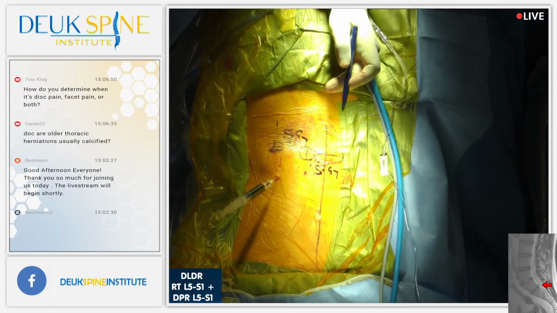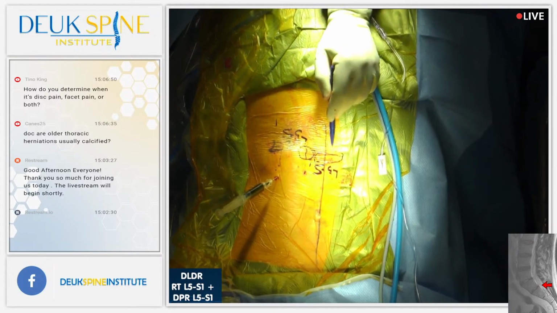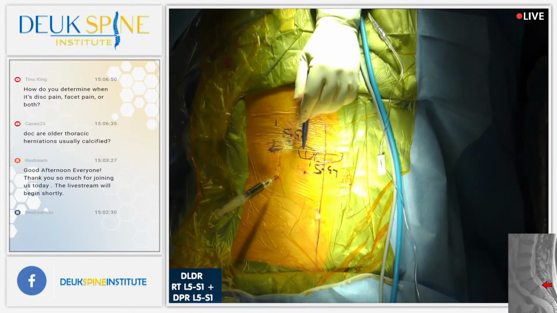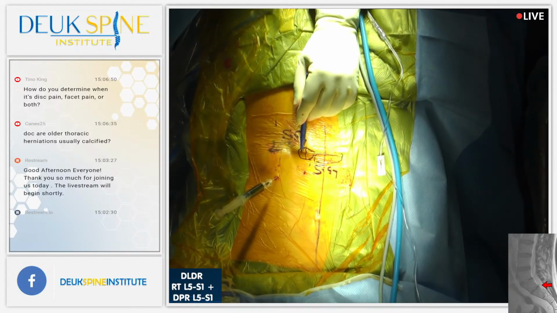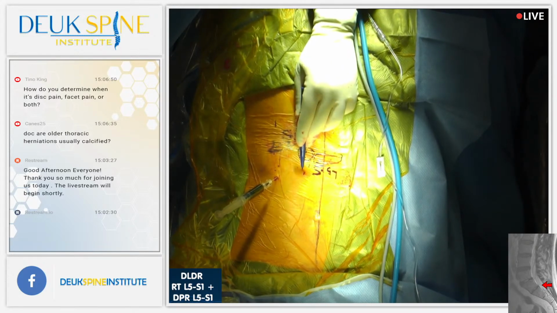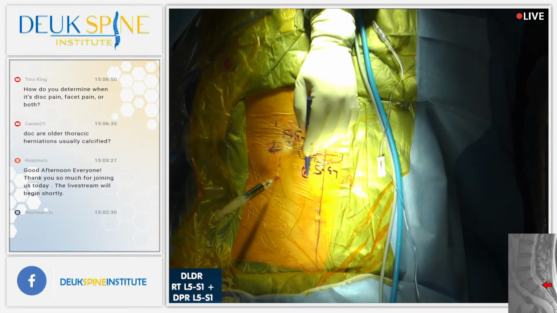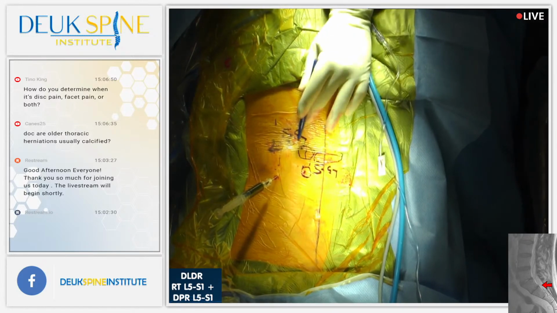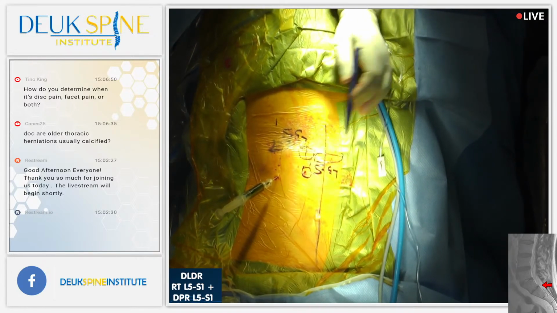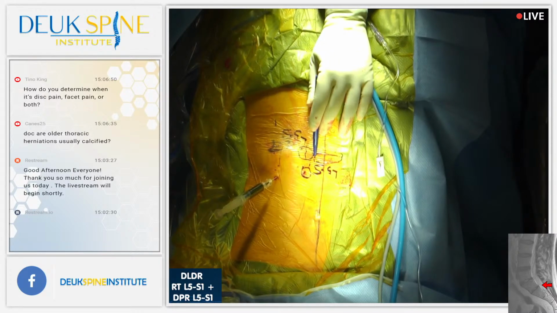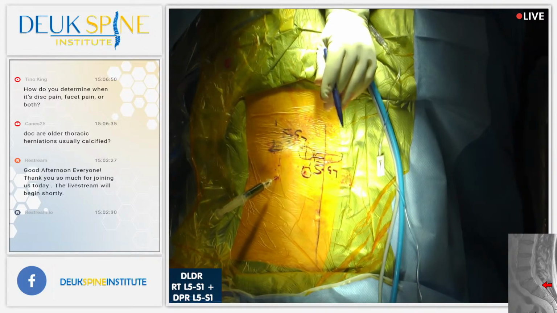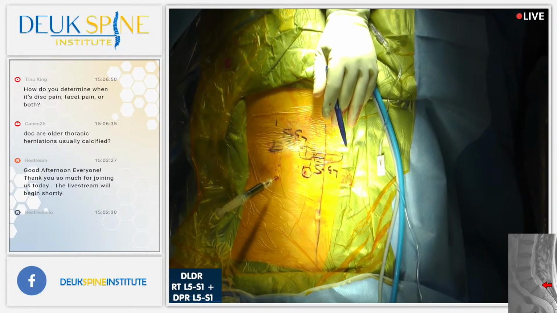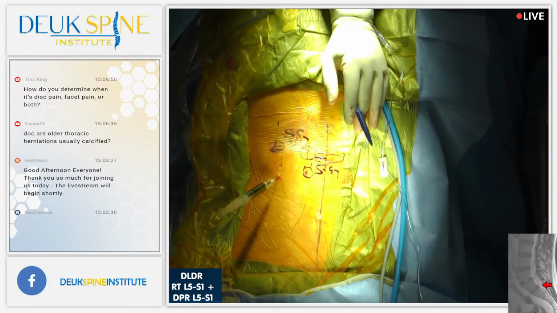Now this patient has had horrible back pain here in his back. We just treated his facet joint at L5-S1 with the Deuk plasma rhizotomy. You can see the incision right here. It's 3 millimeters. And we're getting ready to treat his L5-S1 disc, which is also damaged, causing pain. And we're just waiting for him to wake up enough we can do a discogram. All right? Any questions? Let's go ahead and look.